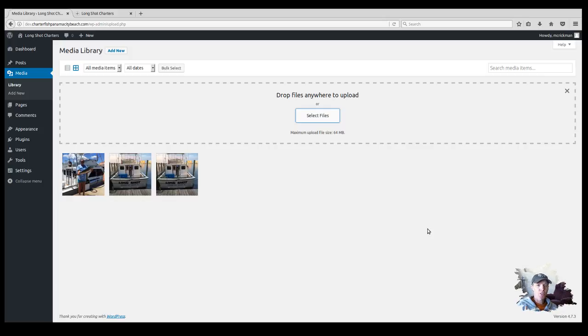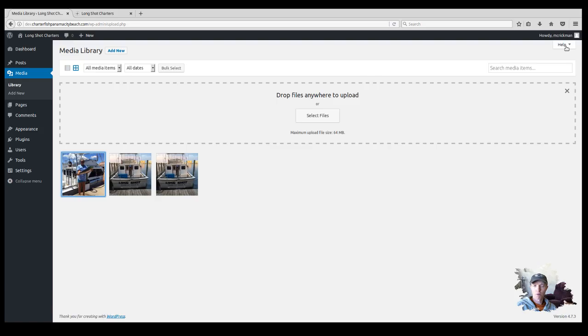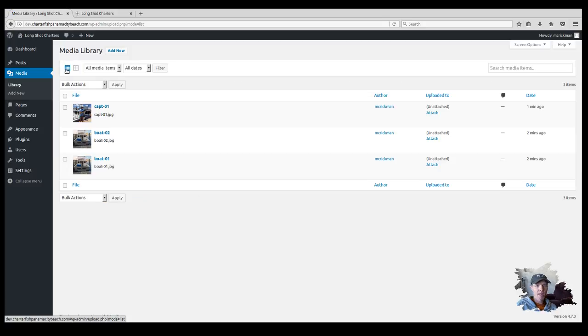Now, on this website, I've gotten these images that I've just uploaded, and you can click on them to view them. Let's go back and close this. I just want to show you there are different views here. This is like a thumb view, and then if I click on this view, this will give us a more descriptive view of there's a thumbnail and the title of the file name, or the file name.